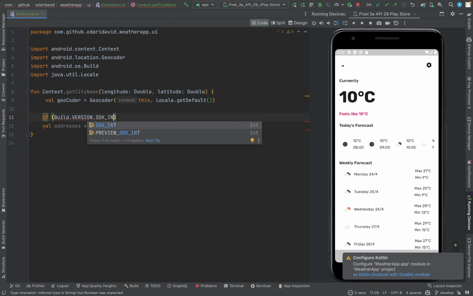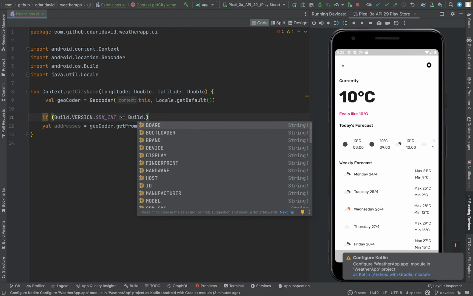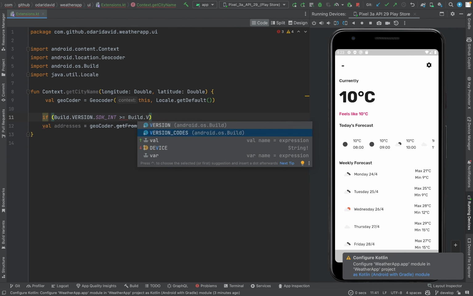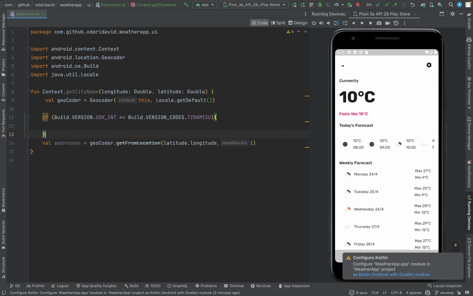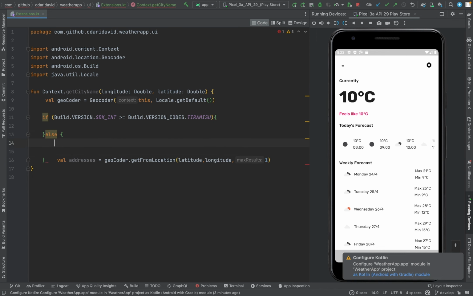If the SDK matches Tiramisu, I'll use the new one. If not, let's use the old deprecated one.